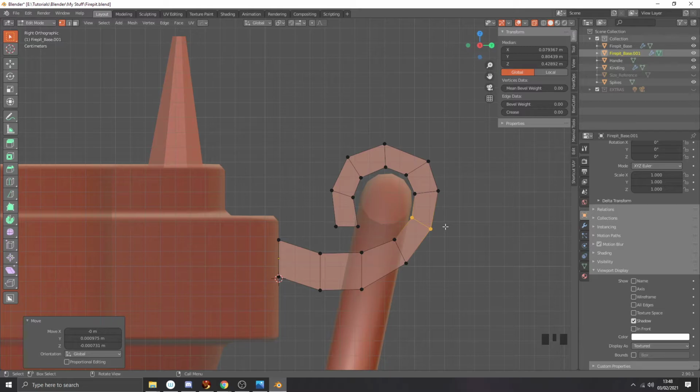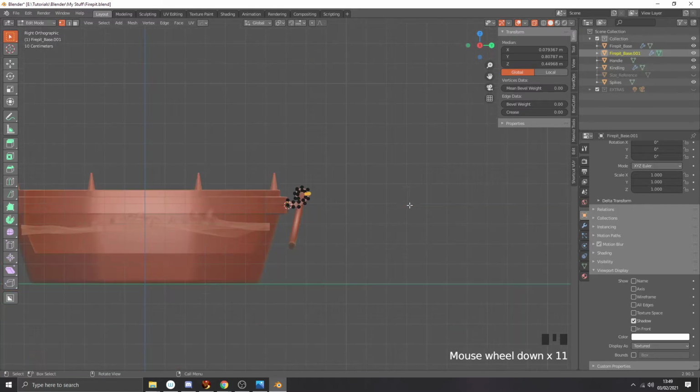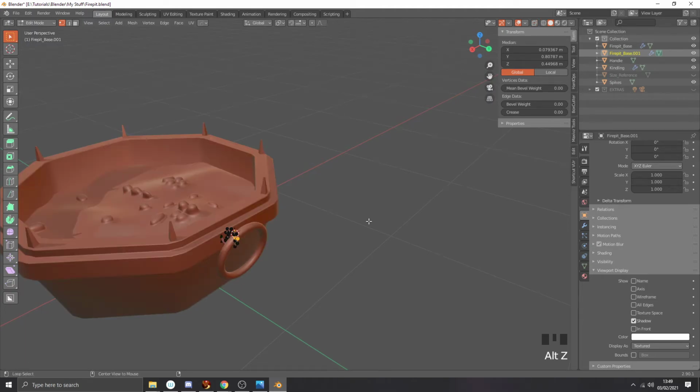There we go. Just move these vertices around and keep two things in mind. These edges should, wherever possible, roughly be the same. You know, the gap between these edges should be roughly the same all around. Nice even distribution, and the same here. Keep the distance between these edges roughly the same as well, because that means you're going to get nice distribution of quads. I mean, for this sort of thing, it's not super important because it's not a high poly. But yeah, Alt Z, come out of there.